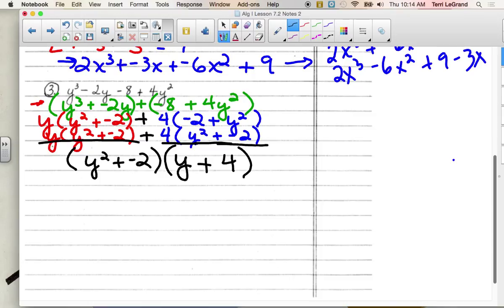And now we do check bottom. Go ahead and multiply out. FOIL, rectangle, horizontal, vertical. And for those of you who don't like to show your work, you have to for this multiplying, because otherwise it's just going to look like you got what you were supposed to get and you didn't really verify it. Rectangle method this time.